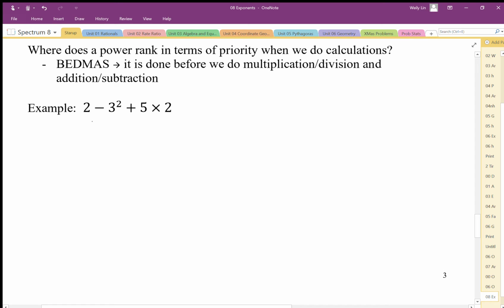Okay, so if I do something like this, the most powerful thing, the first priority, is going to be my power, or my exponent. So I'm going to end up with 2 minus 3 squared is 9, plus 5 times 2 is 10. Okay, so I can do that times before the plus because of the order that we have. And I could do it in the same step as the exponent, because I know this 10 times has priority over that plus. So once I do that step, I get negative 7 plus 10. Negative 7 plus 10 gives me positive 3.